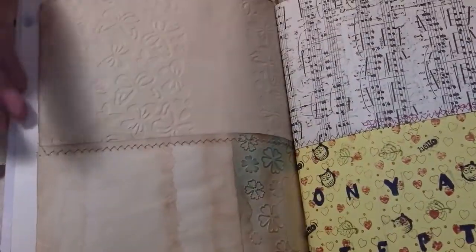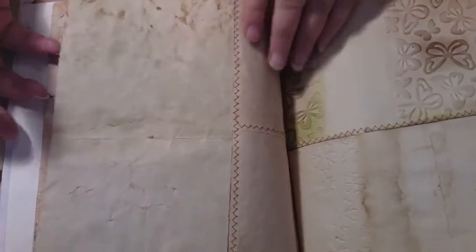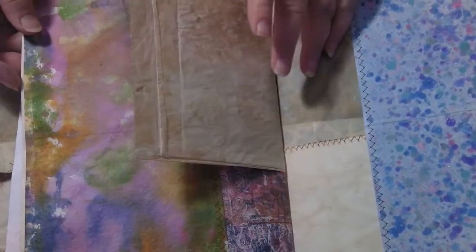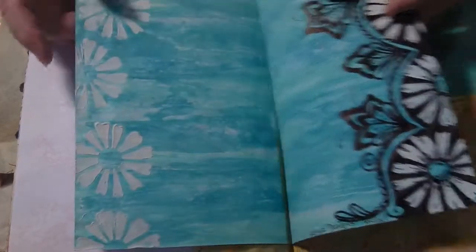So I've made, because look how many's here. There's just, I had all you wonderful people sending me pieces of your work. So I've got all these that I've put together so far. I just sewed them on the machine. I think they look good. I'm really happy with how they turned out.